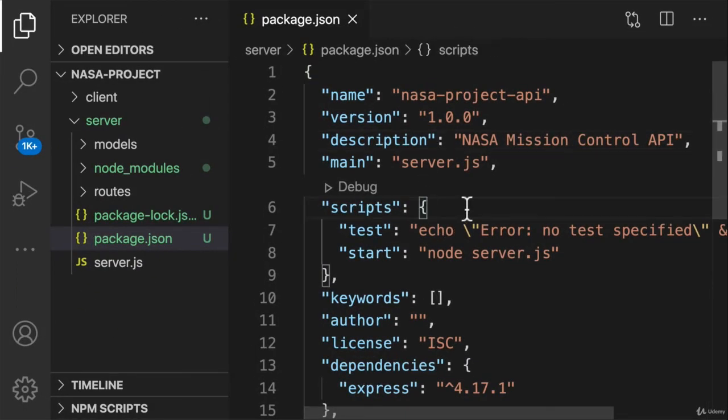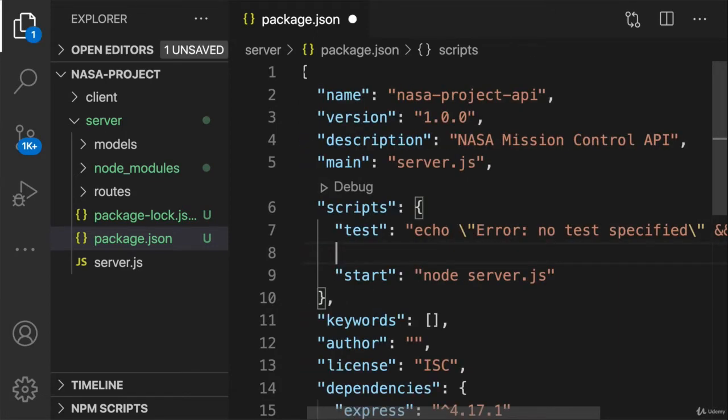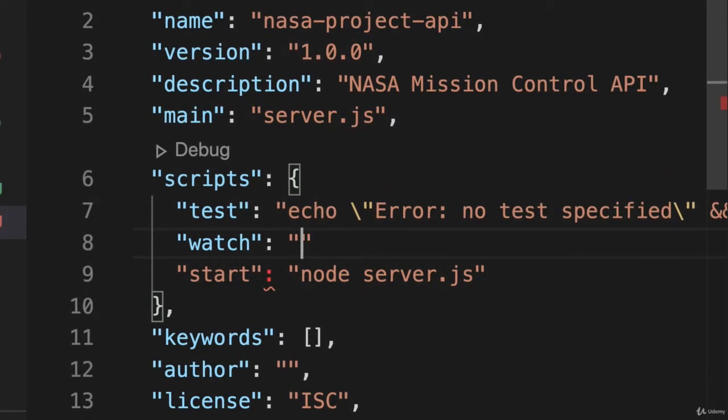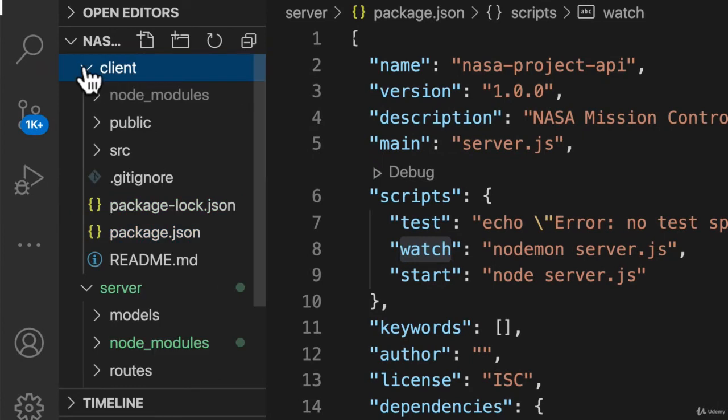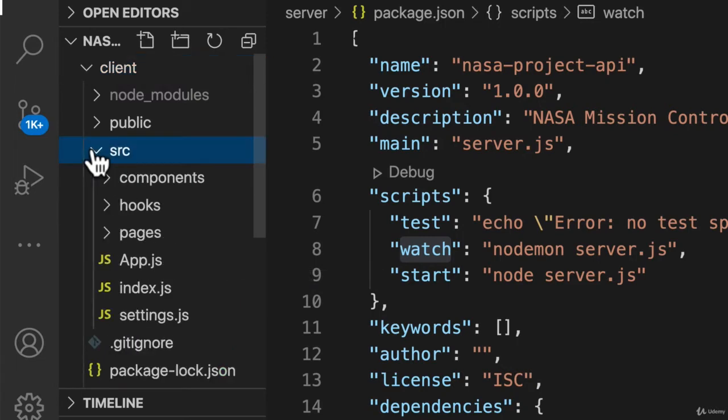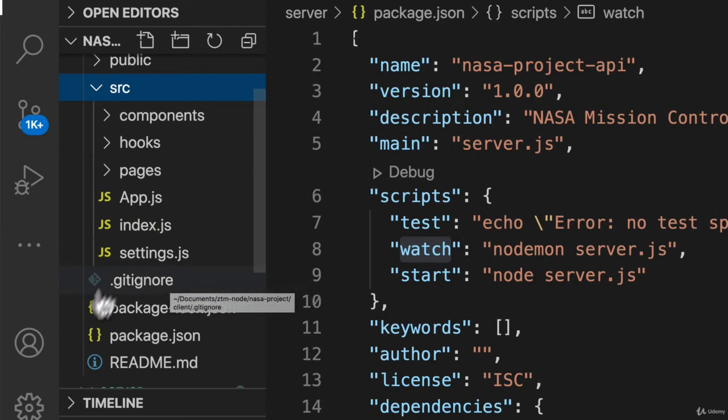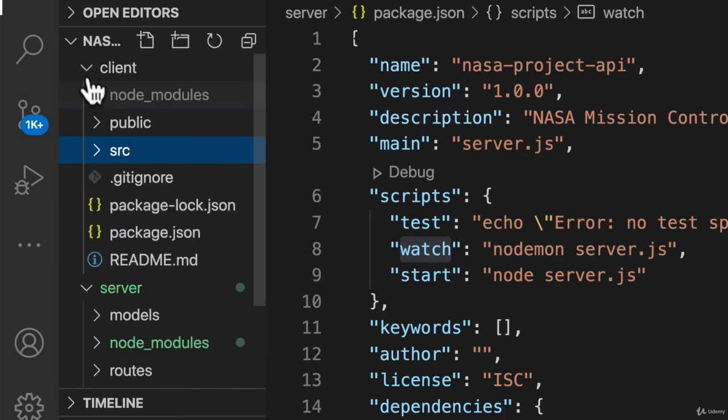And we can add some scripts. For example, it's common to have a watch script, which uses nodemon and monitors for any changes during development, or watches for changes. All right, but the client, that front end that our NASA engineers sent us, has all of the source code inside this src folder, which is nice because it separates our configuration, for example, our package.json, from our JavaScript code. So we're going to follow the same pattern in our server, so we're consistent.